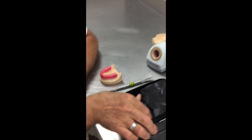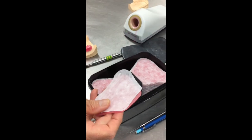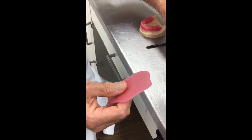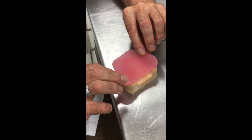In our laboratories, we make acrylic trays because the material is more robust for transport. It's not as brittle. But we are making lots and lots of these, so we're confident and comfortable with adapting them in the short setting time that you have for that material. So we're going to make one with the light cured material. The technique would be the same, only you've got all the time in the world with this material. There's all manner of these materials on the market. You can source them from most dental companies. This particular one has a pink colour, but there are lots of different colours put out by different companies. So we're going to make this tray in this to adapt it.